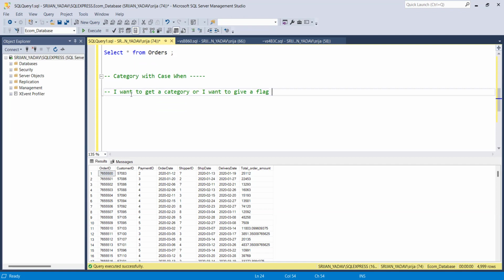For example, if I will go to Bangalore, then I want to give it a flag as yes. If I will not go to Bangalore, I will give it a flag as no. So a flag has only two values, whereas a category can have n number of values, any value that you want to give. So if I want to get a category or a flag for orders where customer ID is divisible by 2.